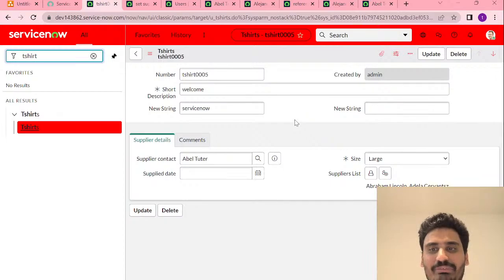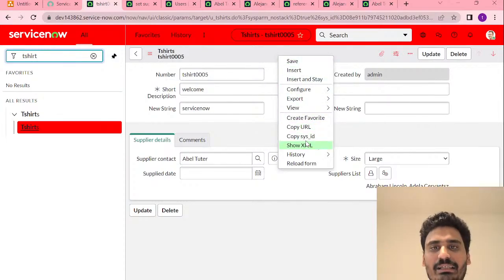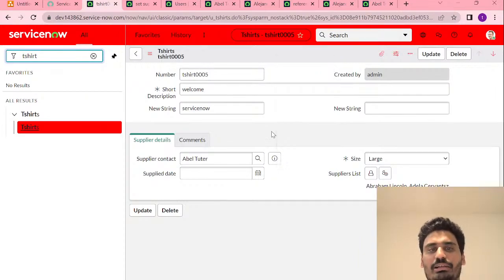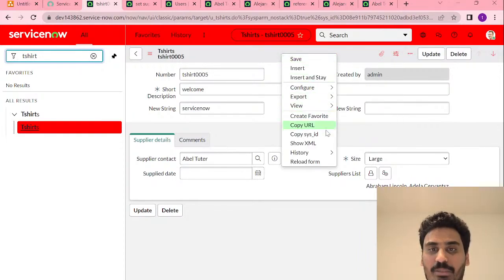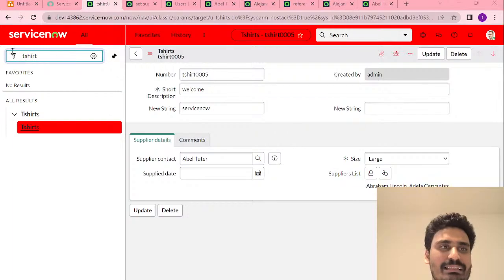Let's say you want to get the field value. Rather than going and checking somewhere or the other, you can just use the JavaScript executor and get it. Or you can even right click here and click on Show XML. Whatever gets stored in ServiceNow is stored in XML format. So if you click on Show XML, there's the XML format that we get. You will be able to see all the fields on this particular table here. I did not save the supplier list, because of which it's not showing here. This will be from the server, so whatever gets stored will be displayed here. If you see, supplier contact already exists, so this field is automatically populated.